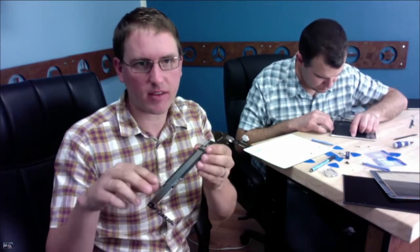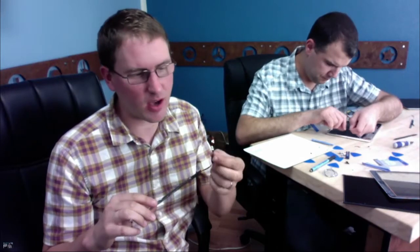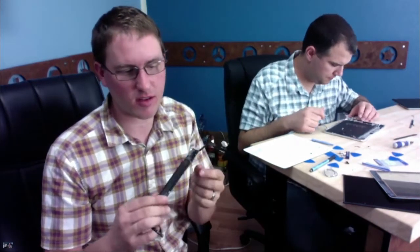Does that make it more reliable, perhaps? Possibly, I doubt it. In this case, a connector would have been fine. They use connectors elsewhere on the board. It's easier to manufacture, maybe. You could punch it out. Possibly, or it's a thickness issue. They didn't want a connector that thick. There could be bandwidth issues, this is a pretty high bandwidth connector. But no, it's modular here, you're connecting something else into it. There's no reason it couldn't be modular.